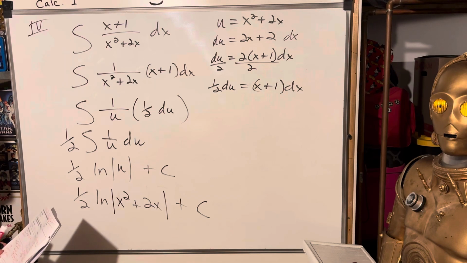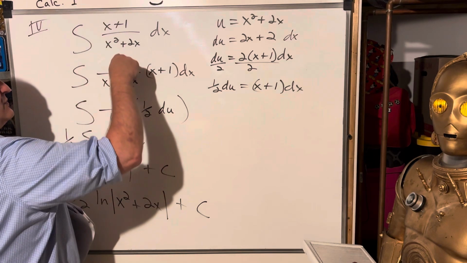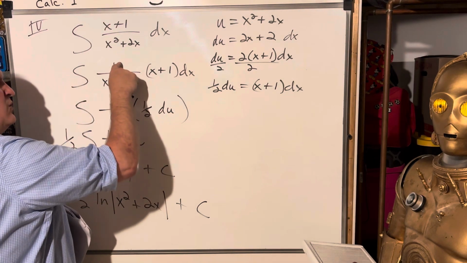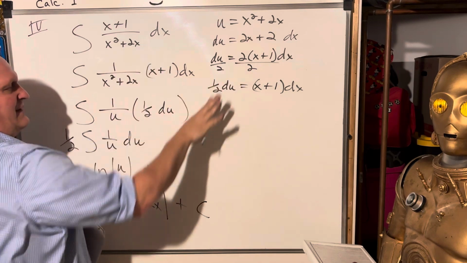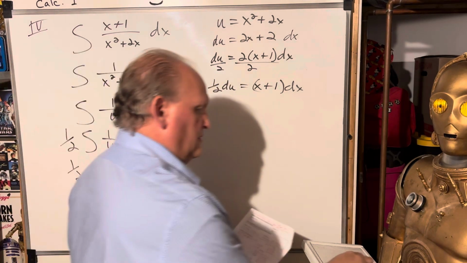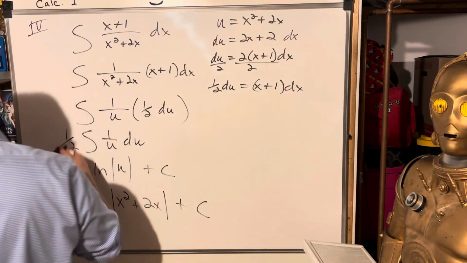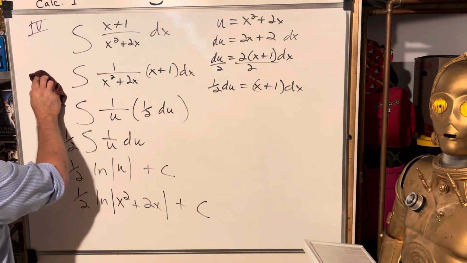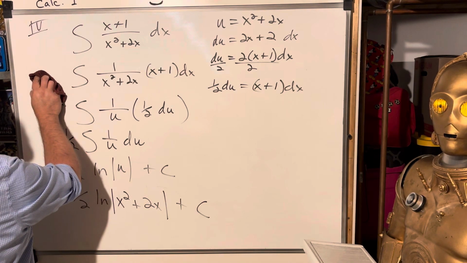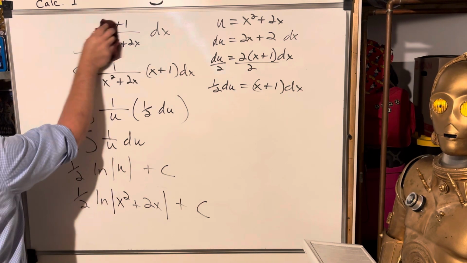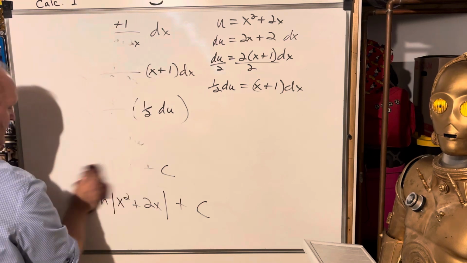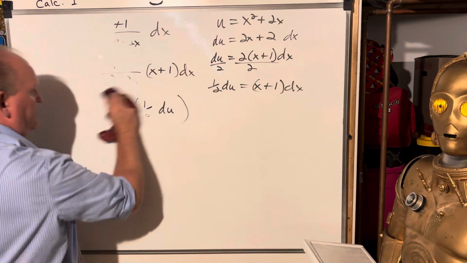All right. So yeah, it's important that you don't look at it like a fraction. Look at it as 1 over this, and then that's all the leftover stuff. That works out a lot better that way. All right. What the heck are we on? Number 5. Let's take a look at 5.